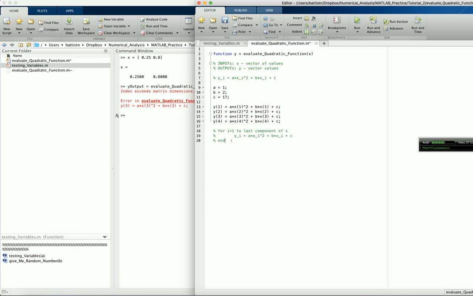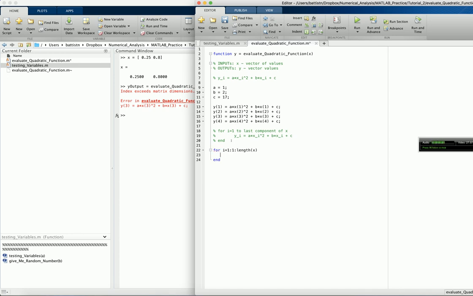We just have to rewrite this in the way we want to translate this mathematical idea into the correct syntax for MATLAB. Luckily for us, we can say almost the same thing as we began. For i equals 1, for the first component of that vector, we want to iterate by ones. So we're going from component 1, 2, 3, and so on, to the last component of x. What is the last component of x, though, going to be? It's going to be the total number of elements inside of x. And lucky for us, there's a MATLAB function called length that just gives us the length of that vector. And then we can go ahead and close this loop by throwing on an end.